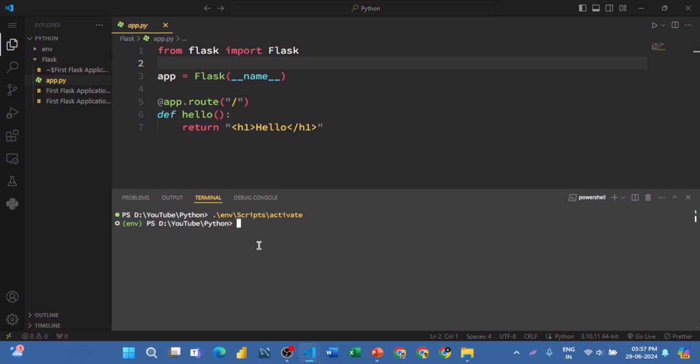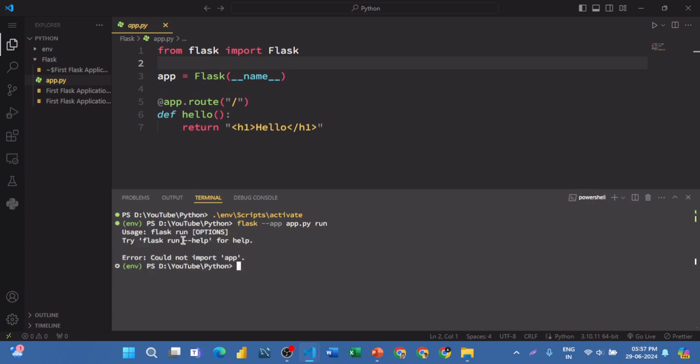To run any kind of web application, what kind of command do you need to give in the command prompt or PowerShell? You first need to write flask, then --app. It says that this is an application. Then you need to write the name of the file which has the Flask code inside it, and then you need to write run. This much is enough to run the Flask application.